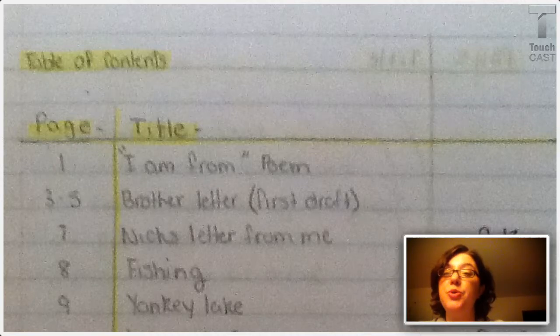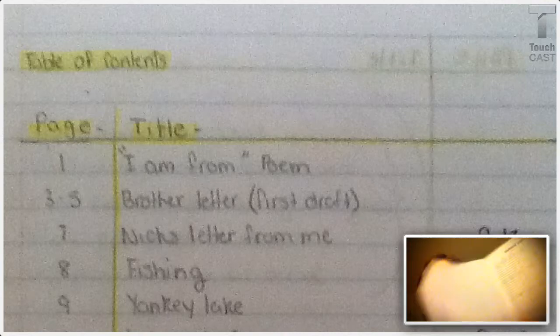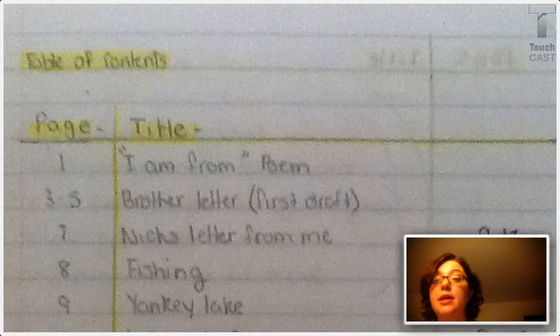So you'll notice this is the same young lady I told you that wrote a letter to her brother. So on that first page, she opened up a writer's notebook, remember? She opened up a writer's notebook, and that very first page, she wrote table of contents. And as she wrote in her notebook, she numbered the pages across the bottom, and she filled in the content. So that's only one part of your writer's notebook, okay?